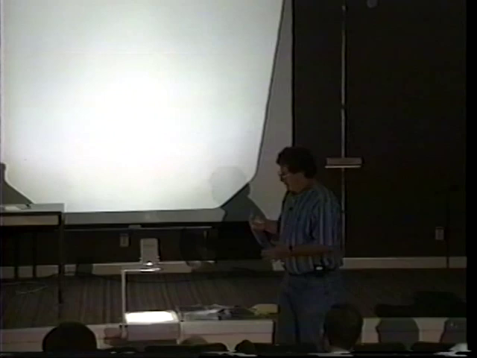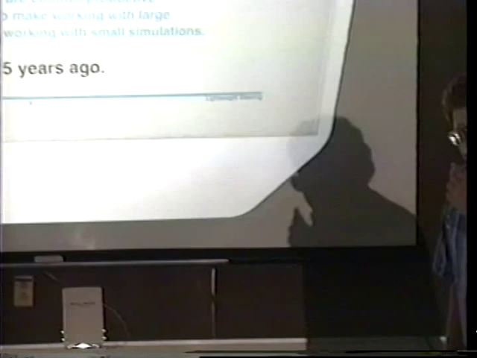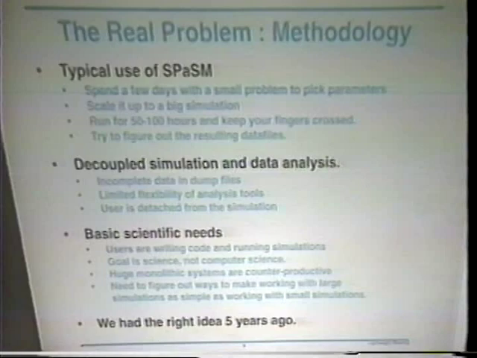So after all that, we really got to thinking about what's wrong here. We're spending all our time trying to figure out how to make pictures and make the code run fast, and it just seemed fundamentally the wrong direction. And we got to thinking about it. It just seemed like the whole problem was the whole way we went about doing this.